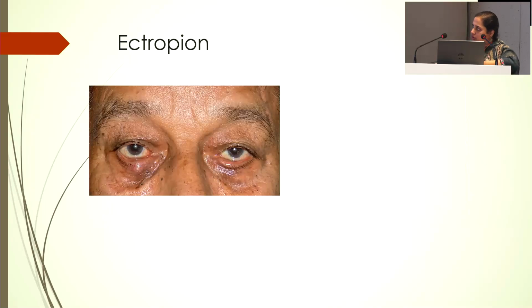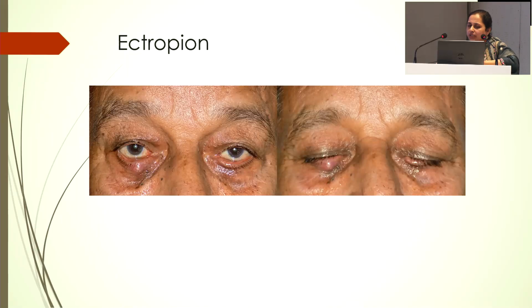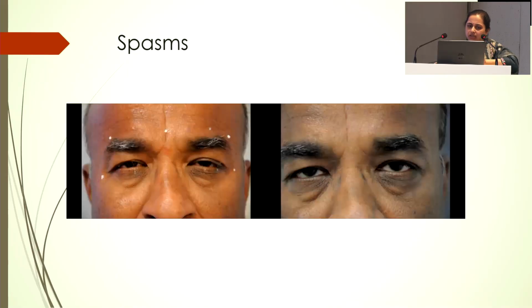However, in ectropion, like this patient has right eye senile plus mechanical ectropion due to chalazion, whereas left eye has senile ectropion. So in ectropion, if there is no lagophthalmos, you can surely go ahead with cataract surgery. It's not like entropion. But sometimes gross ectropion may cause difficulty in inserting the speculum and retention of the speculum if it is extreme ectropion. So you need to address that before, because of the technical difficulties during the surgery.